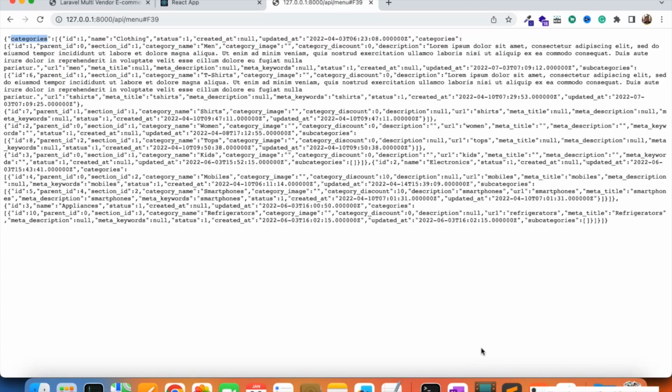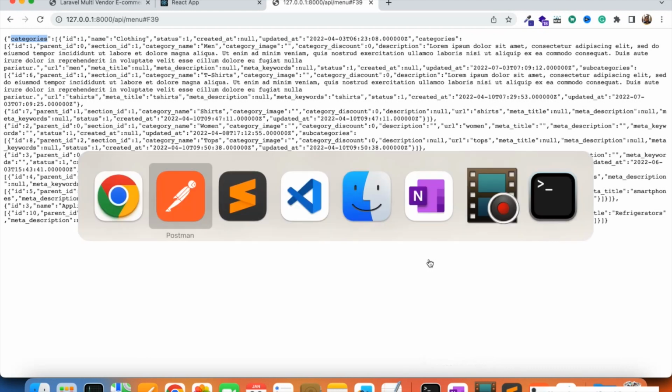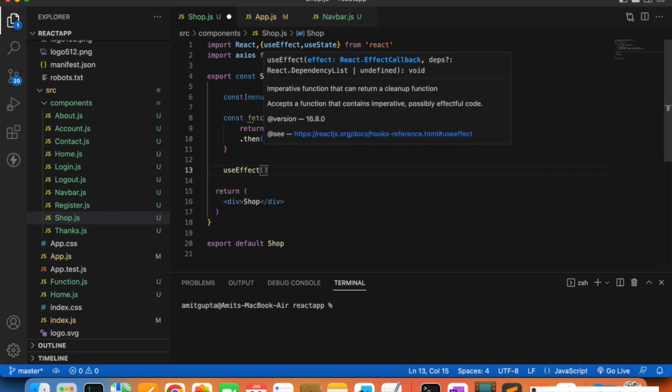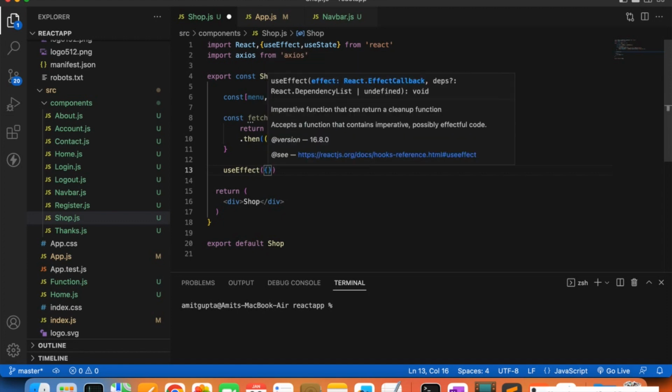Okay, so now let's come back to our code here. After fetching this, we need to call the fetchData function. This one we have already defined, and now we need to call it inside useEffect, which helps us to call any function, like we used to call inside the controller.